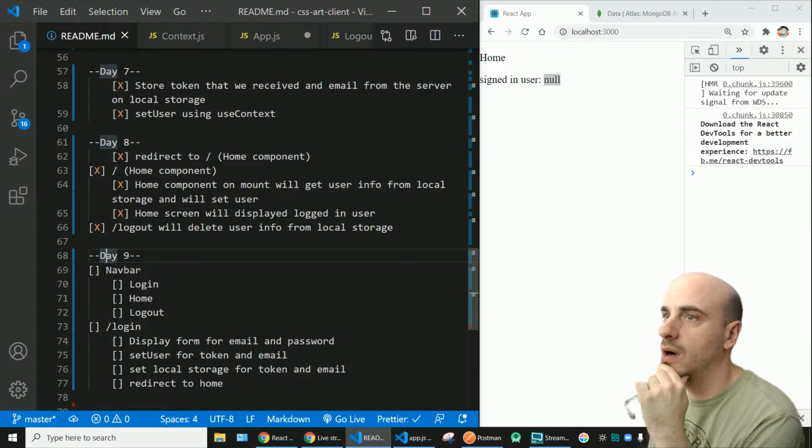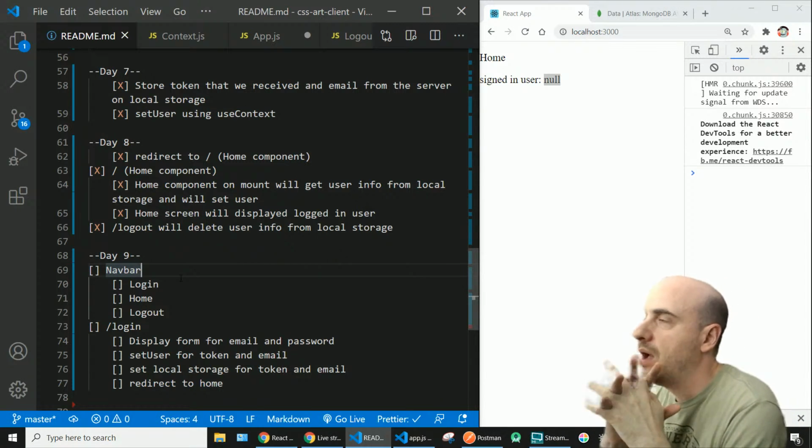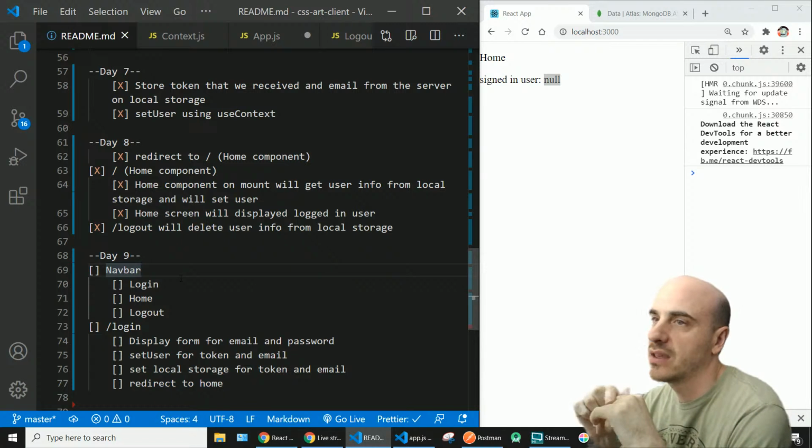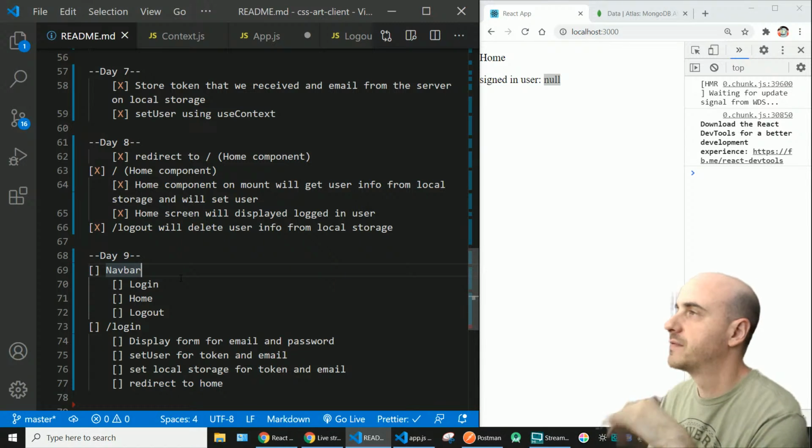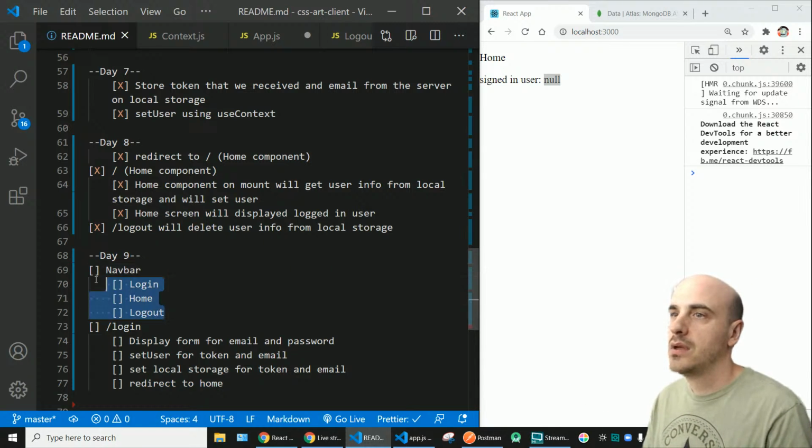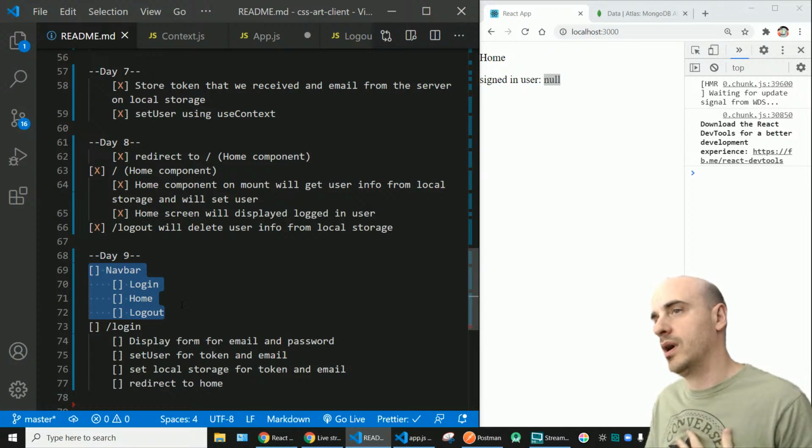So I want to work on a nav bar, but again, I'm not going to do any sort of styling. I just want to be able to click the word home and click a link for login and click a link for logout. So I think that's what we're going to work on right now.